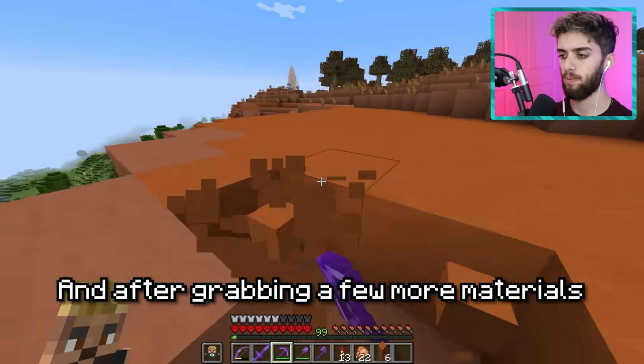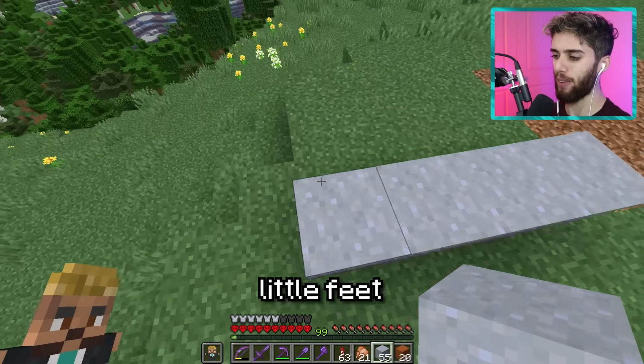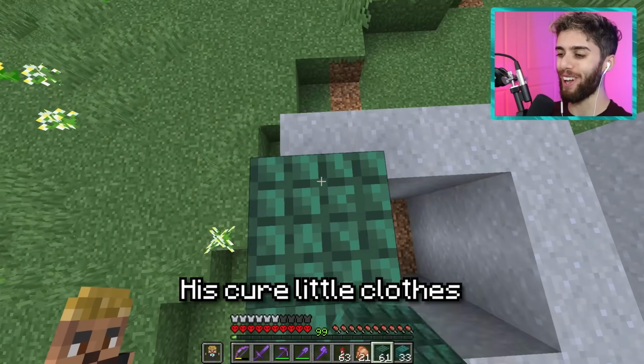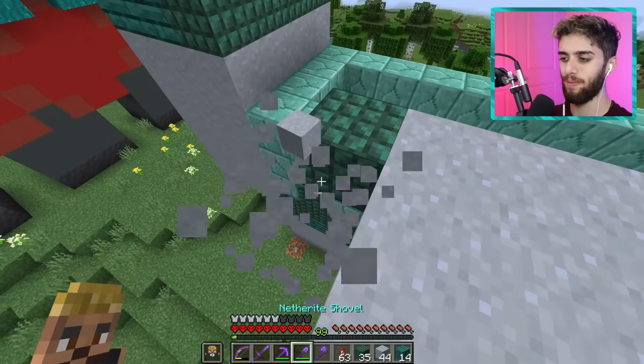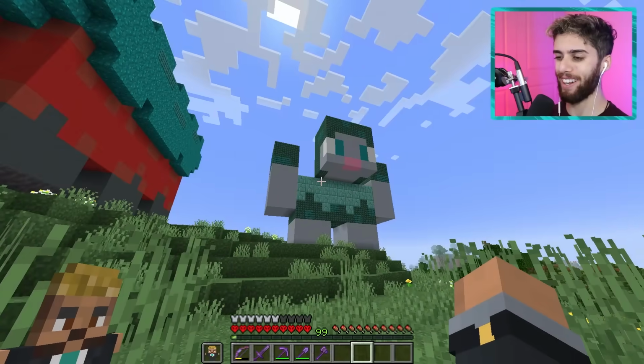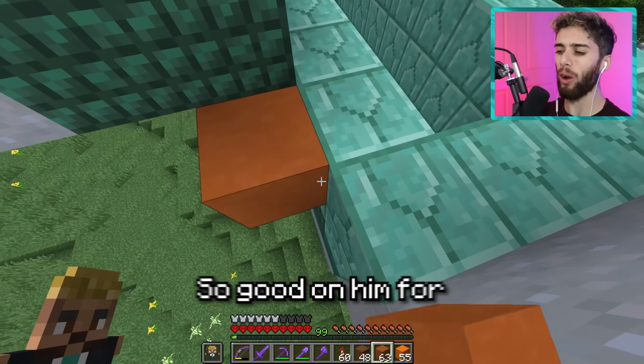And after grabbing a few more materials, it was time to build the Rascal. So we're gonna make his stubby little feet, his cute little clothes, and his ginormous head. And he looks not complete. I forgot this loser has a backpack. Maybe he's a student. Well, good on him for getting an education. Kids, stay in school.